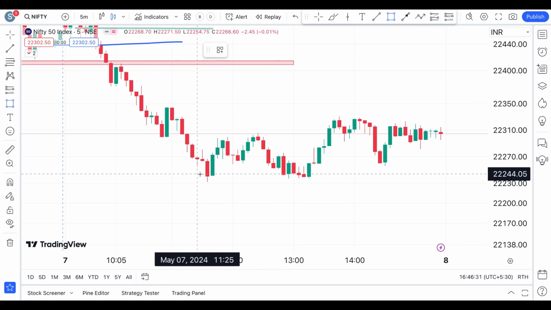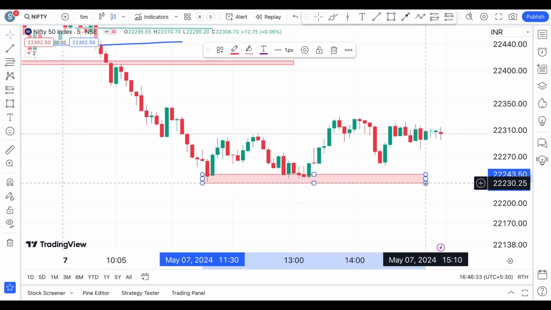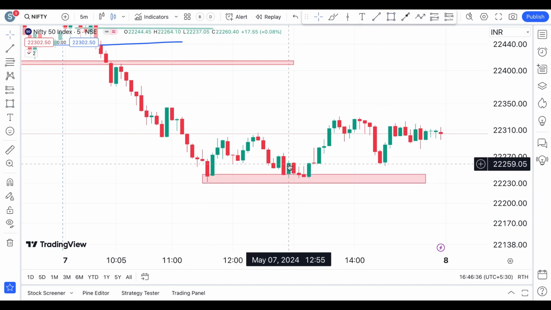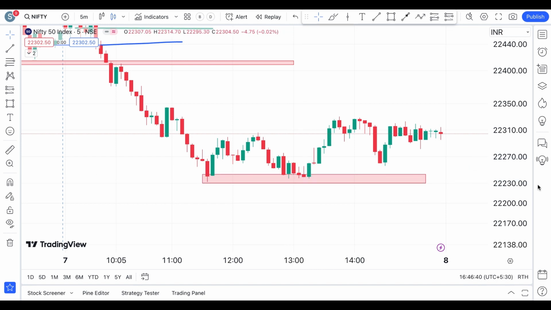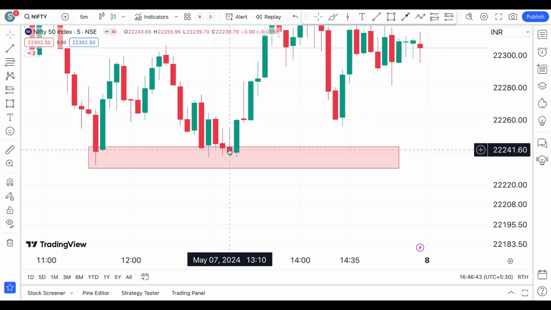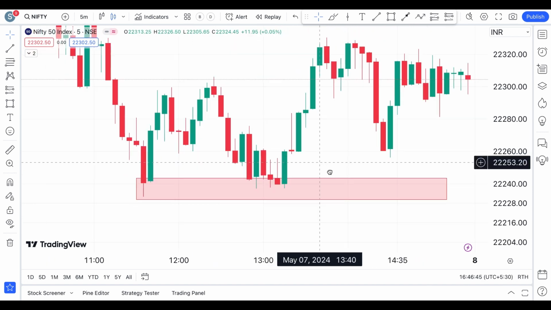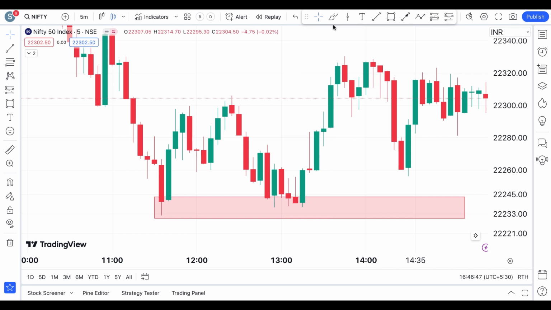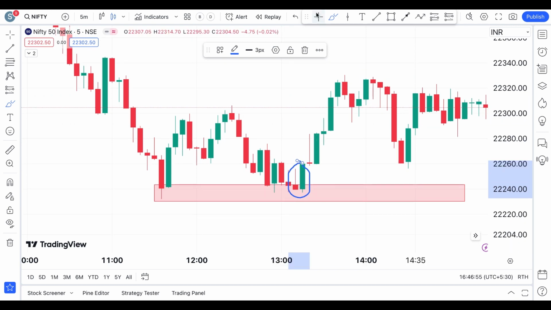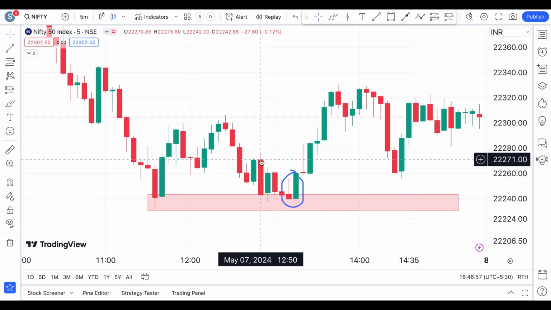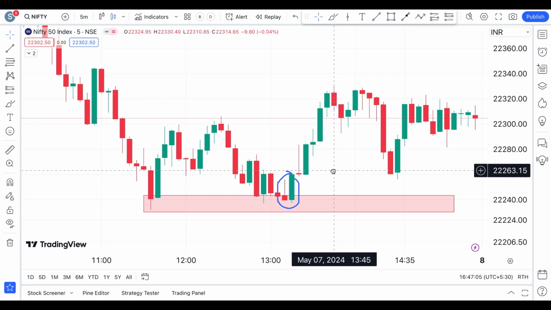And also here, if you notice, there was a swing low. Here you have seen a green candle, and here you have seen an inverted hammer. This is an inverted hammer right there, and this is also a bullish engulfing pattern. So we have two candlestick patterns happening at this level, that is the 12:10, 13:10 and 13:15 time frame. From there your first target is very close here, but unfortunately we don't have a good risk versus reward ratio there. So even I cannot say that was a good trade.